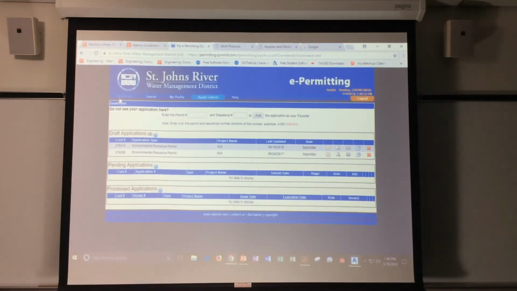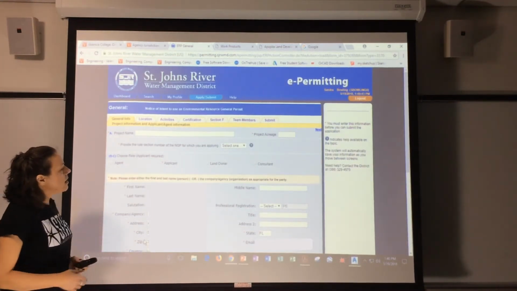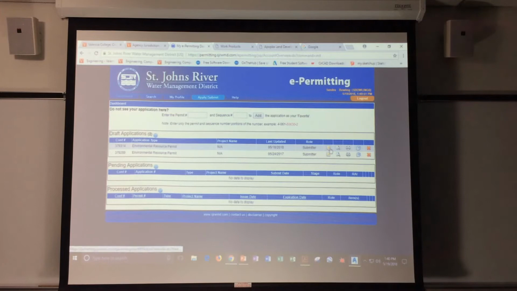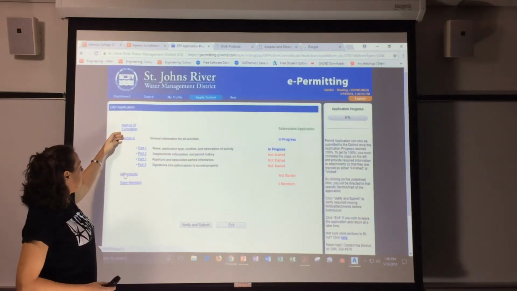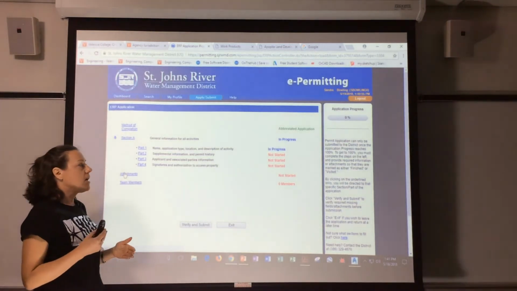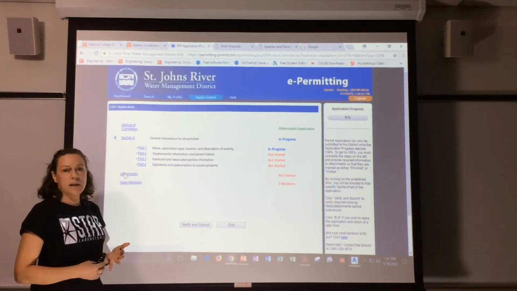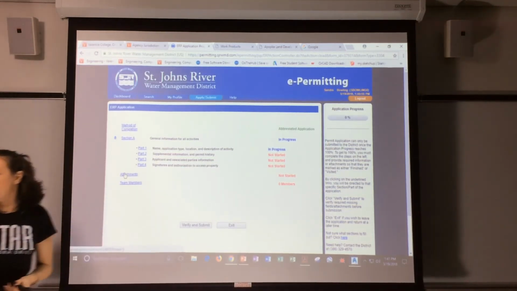So on the next one, resource permit, I'll show you, and I'm just quickly showing you what you have. Same one, sorry. I might have actually clicked on two up. That's what I want to do. There's sections that you have to fill out. Section A, everybody has to fill out because any application requires Section A. Section E, I believe, is for wetlands. D is for docks. I don't remember all of them off the top of my head.